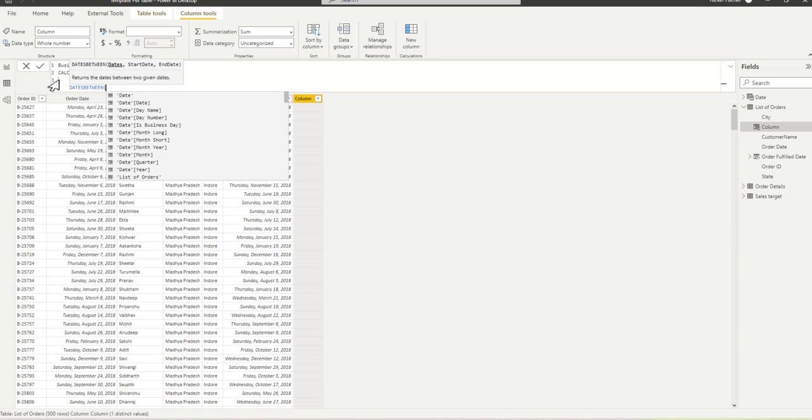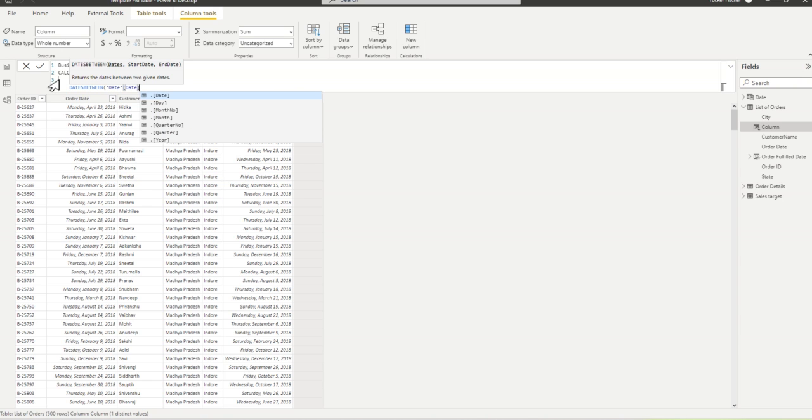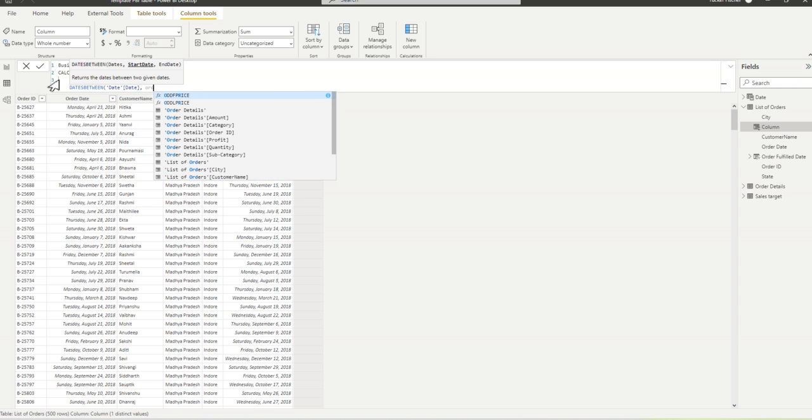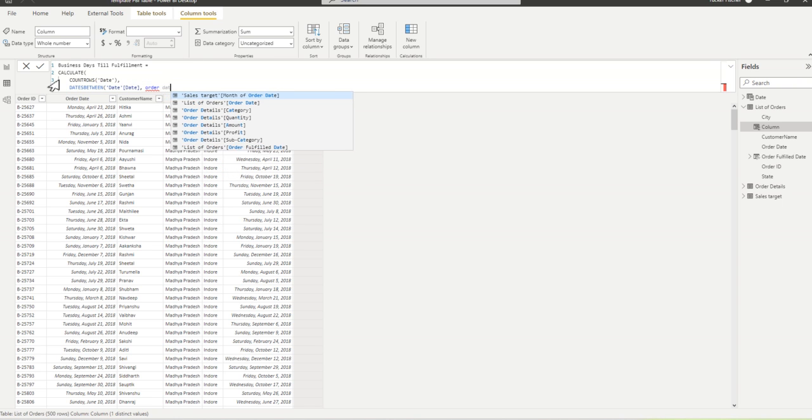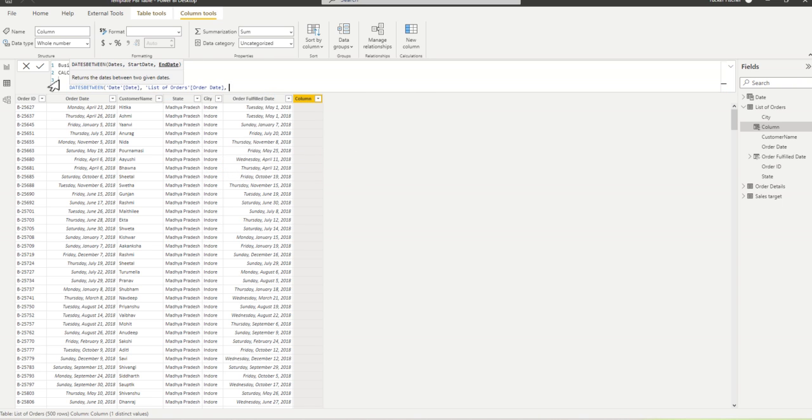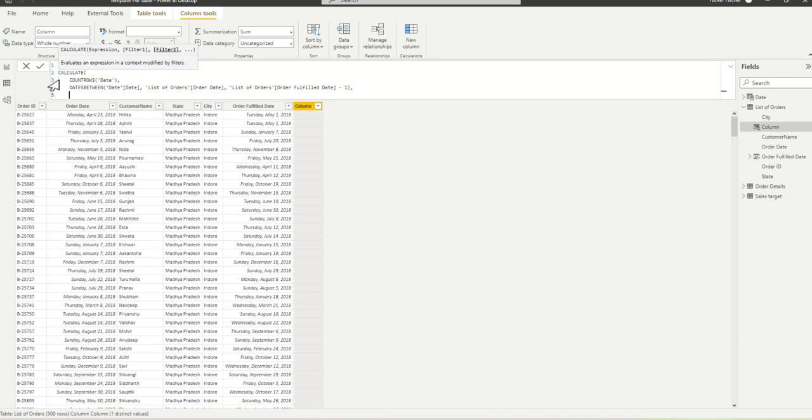So the first one we're going to add is we're going to find the dates between the order date and the order fulfillment date. I'm going to take one off of that order fulfilled date since dates between is inclusive. Shift enter to go down a line.